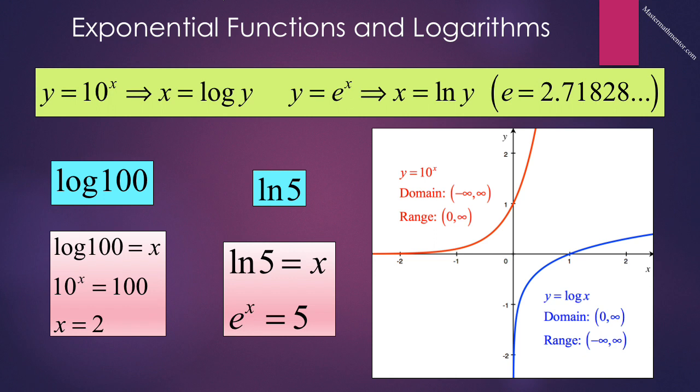We also see the inverse of 10 to the x, which is y is equal to log of x in blue. And the domain of this function will be the range of the 10 to the x function, from 0 to infinity. We can take the log of any positive number. The range of the log function will be the domain of 10 to the x, negative infinity to infinity. When we take the log of any number, we can get a negative answer, a positive answer, or 0.